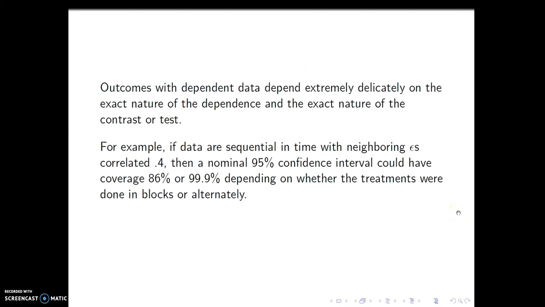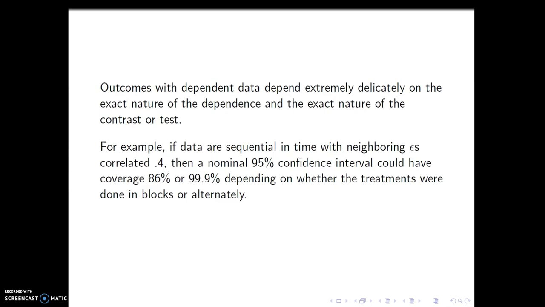Outcomes with dependent data require other kinds of models. That's all I'm going to say about that. If we see dependency in this class, it may be due to time, in which case you need time series. It may be due to clustering, in which case we need hierarchical modeling. There are multiple reasons that we're seeing dependency in the responses, and it just requires more sophisticated modeling.